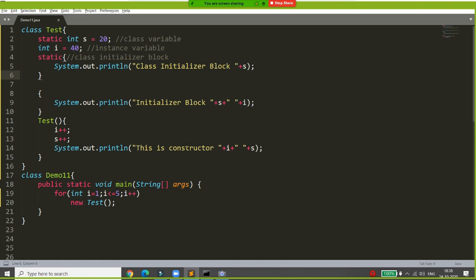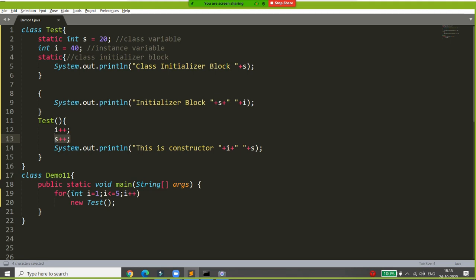Why? Because your constructor is being called. The first time the constructor is called, before that the initializer block will be called. The second time the constructor is called, before that the initializer block will be called. But you just need to focus on this increment. This s plus plus is common to every object. That is why your static variable will be incremented every time.